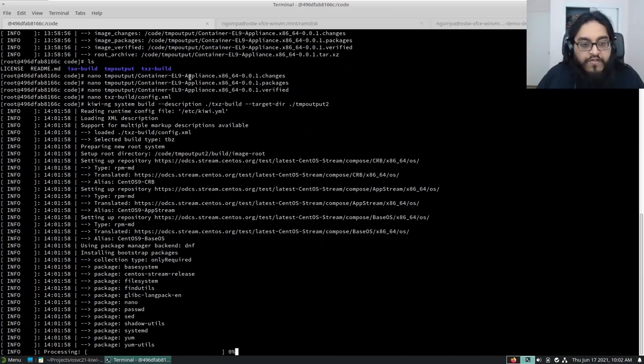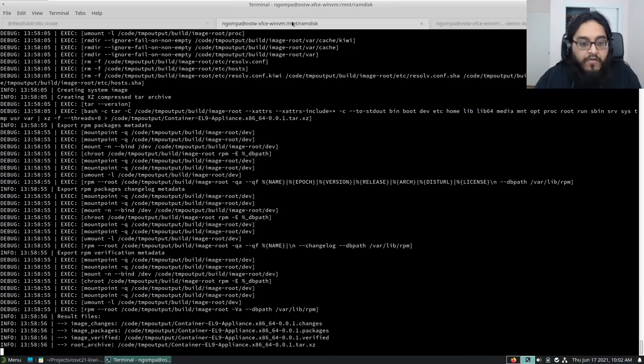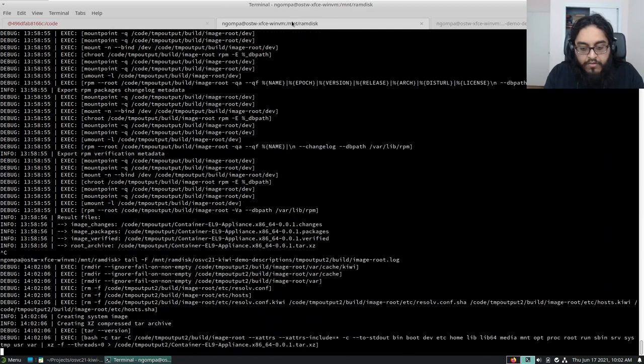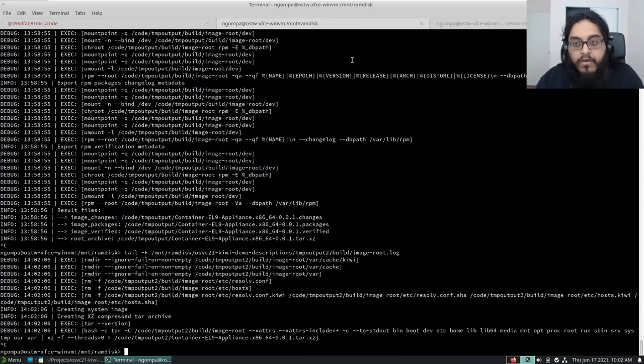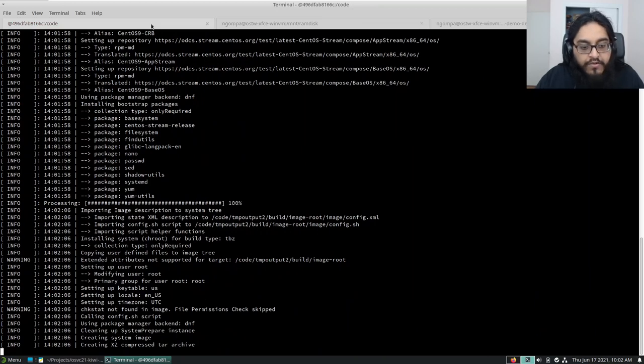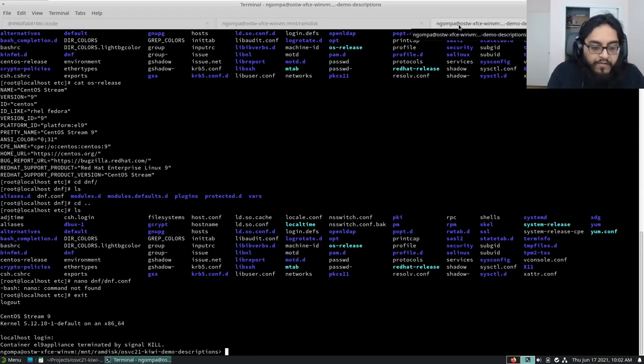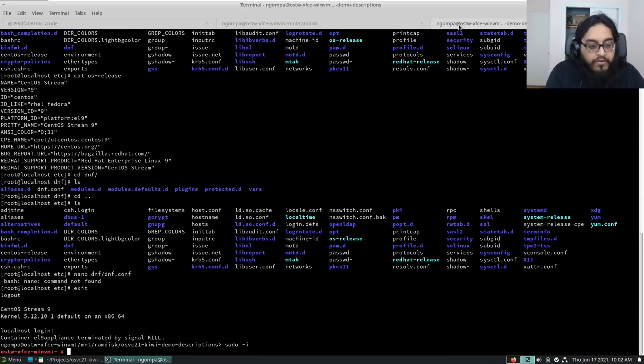And so this sets it up again, and it goes through this process. And if we want to take a look at what this looks like, we'll take a look at the log here. It's already at the point of creating the image again. And once that's actually done, we will have something to show off. But meanwhile, while that is happening, we should go ahead and clean up. Or not, actually.